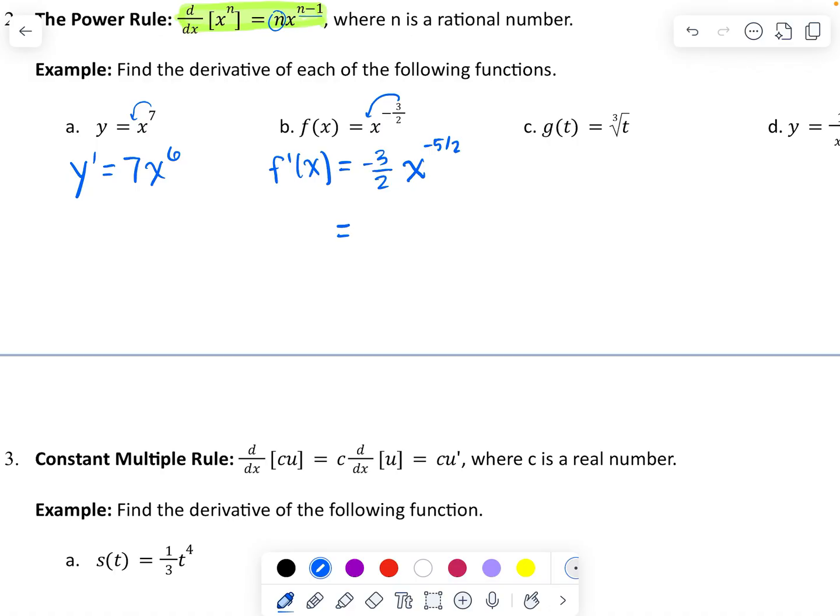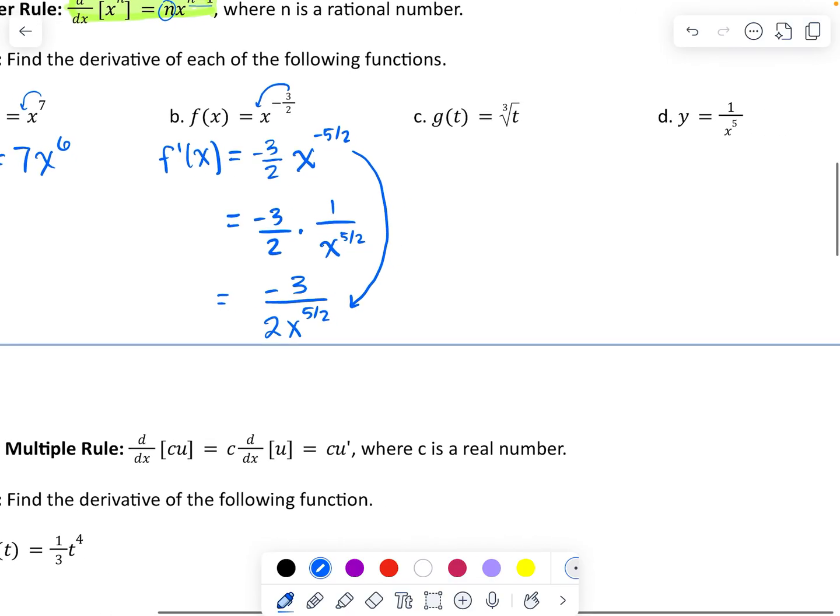So here, let me show this even more step by step, because I think some of us are struggling a little bit with some of our algebra skills. So when you have x to a negative exponent, that can become 1 over x to the positive exponent, and then you can squish these together into one fraction. Okay, you don't need to show that intermediate step. You can go straight from step 1 to step 3.